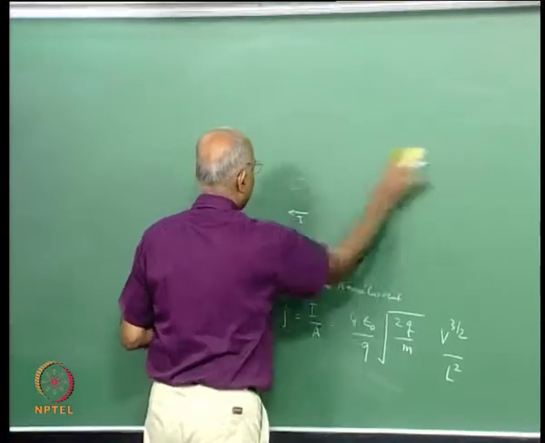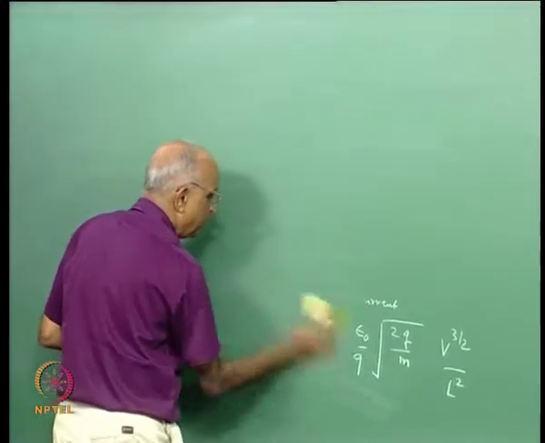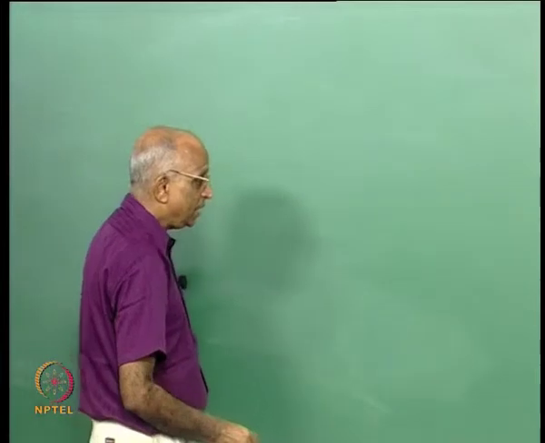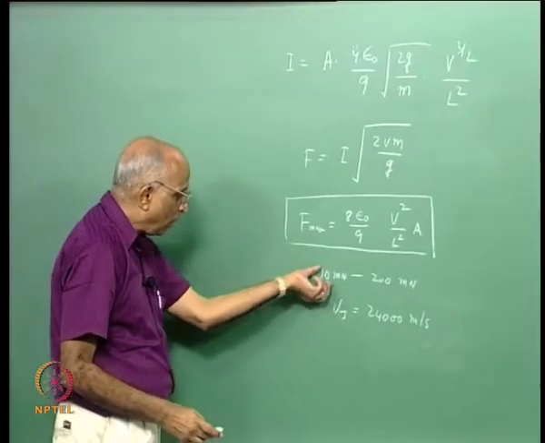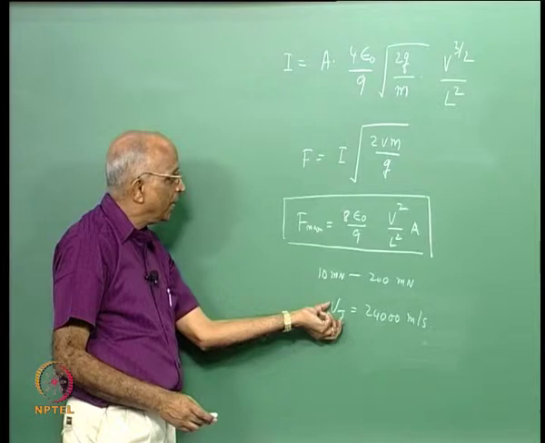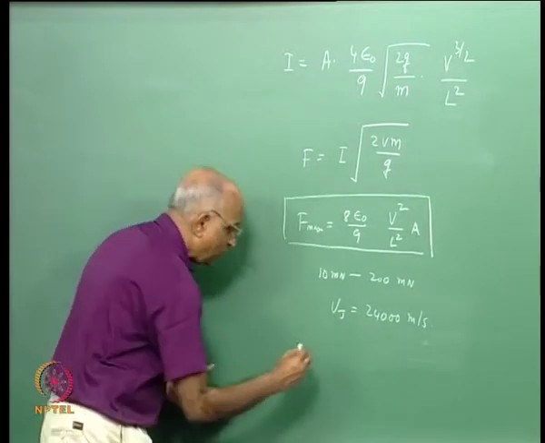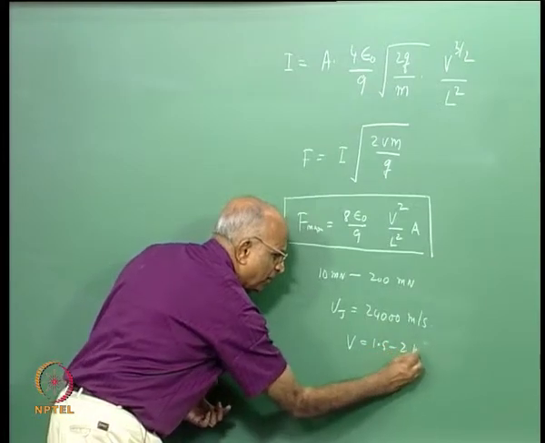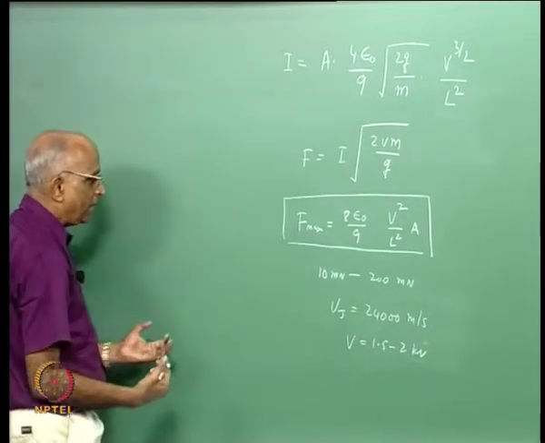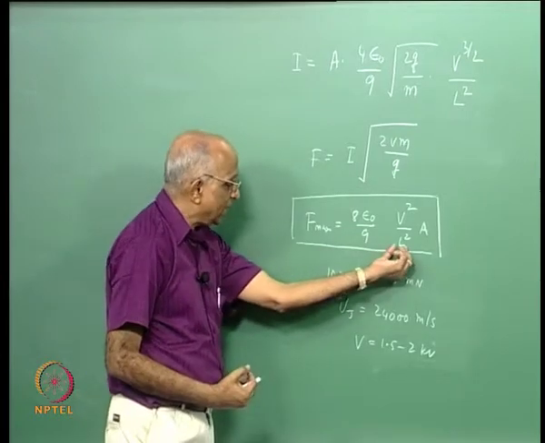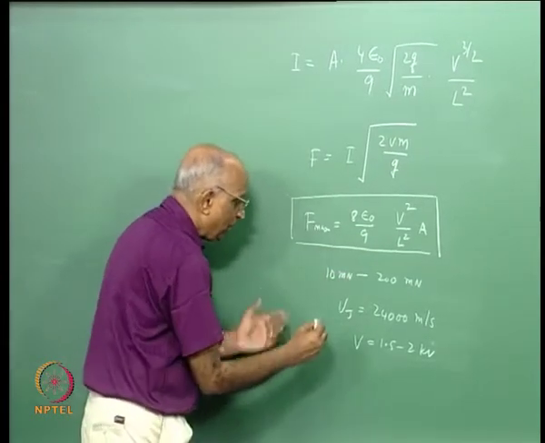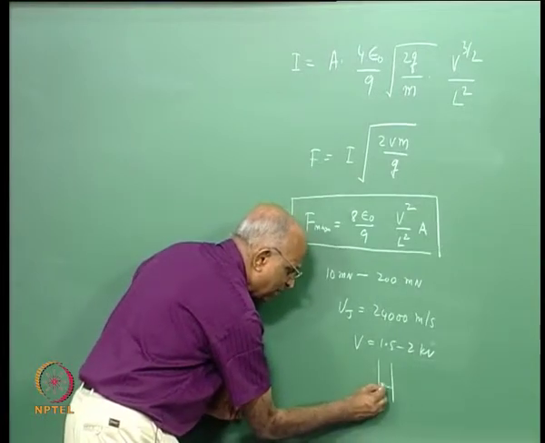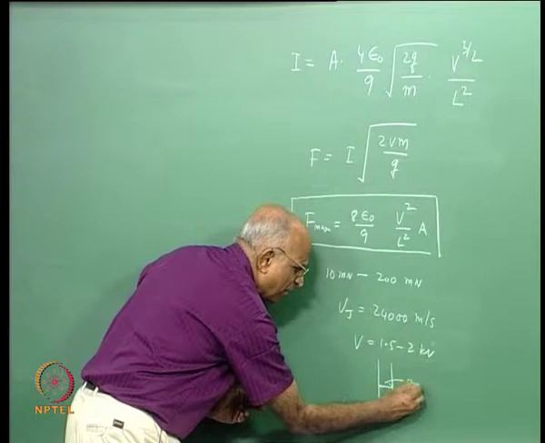Let us try to see whether I can use this principle in improving the performance of my ion thruster, because as I said, in an ion thruster the thrust is small, Vj is excellent, and I need a good field, and therefore I use a voltage of around 1.5 to 2 kV to be able to attract it, and since my distance length has to be small, my distance between the extracting grid and the acceleration grid is something like 0.5 mm.